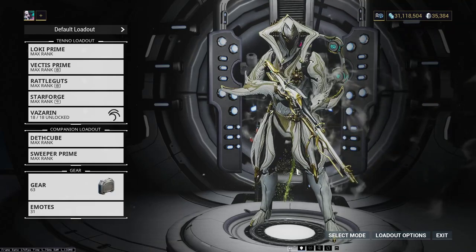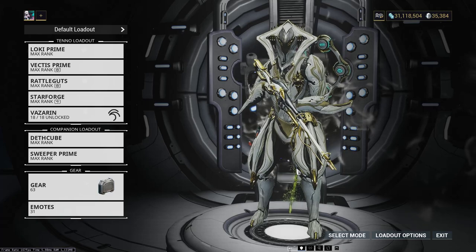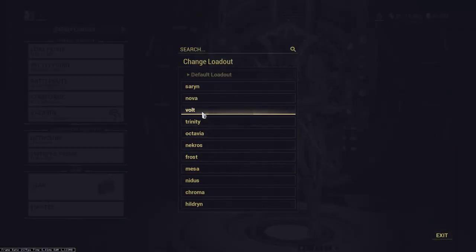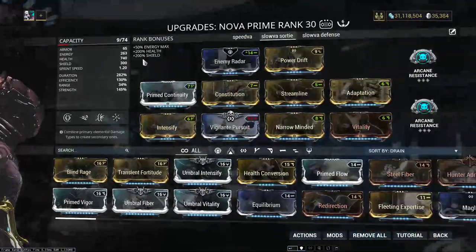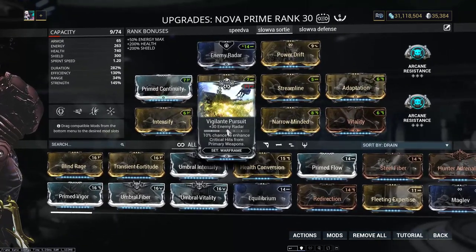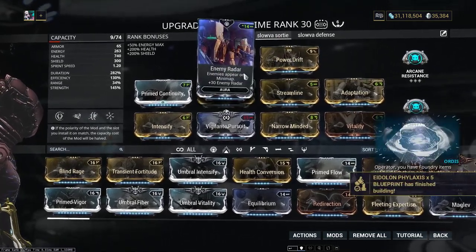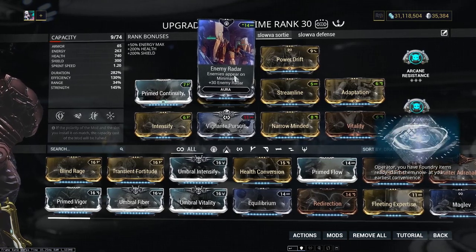My personal build recommendations for these are Loki, which I'm going to be doing this run on, Slow Nova, which I have. Slow Nova, I can show you my Slow Nova. The only thing you care about is duration. Enemy radar, yeah, I have enemy radar. You would actually be using corrosive projection for this, but just don't worry about it, all right?